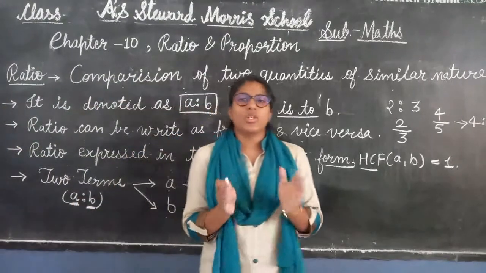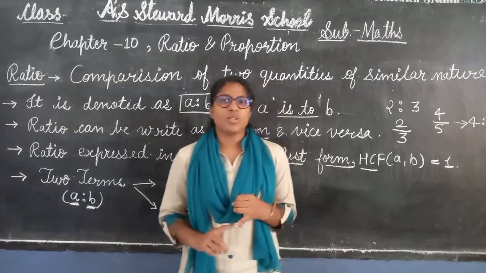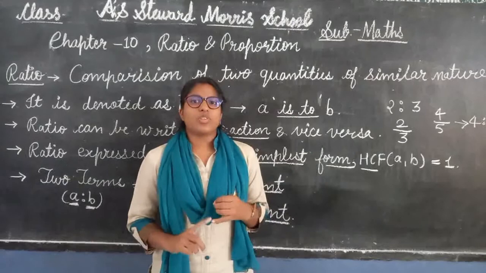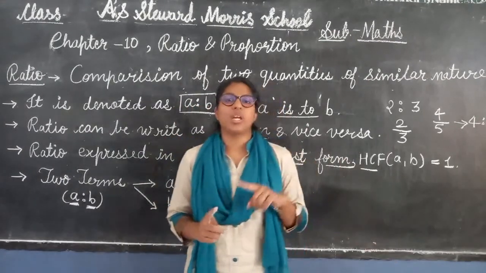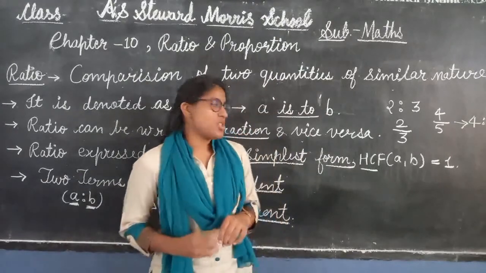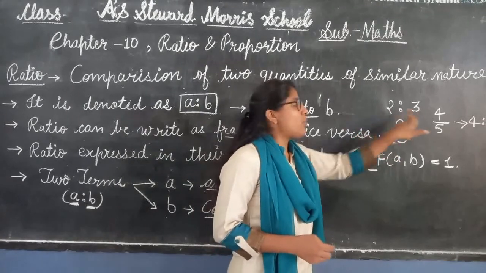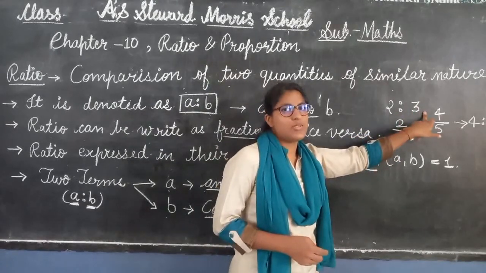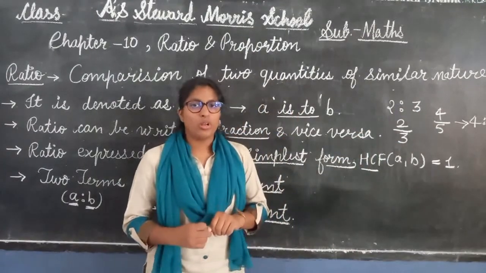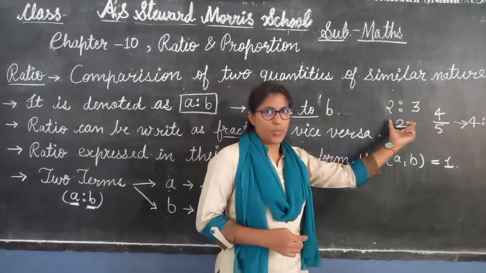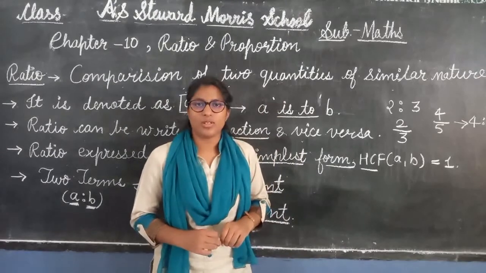Now this is about basics of ratios. Ratio we are using for comparing two quantities. Ratio has two terms. First term is known as antecedent, second term is known as consequent. Ratio can be written in the form of fraction and fraction can be written in the form of ratio. So listen here, ratio can be written in the form of fraction. It means we can use only positive integers and whole numbers here because fraction includes whole numbers. So at the time of representing ratio, we can't use any negative numbers there.